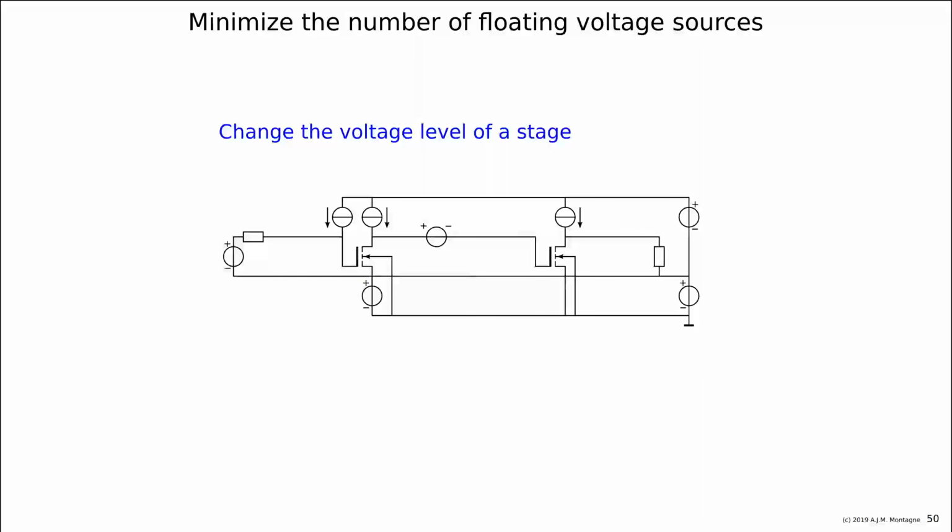I can do several things to eliminate the voltage source between the two. One of the things is you swap to a p-type device. You see, if you swap to a p-type device, then maybe you don't need it. But first, before we do so, I should tell you that we have still 1 degree of freedom left in our design.